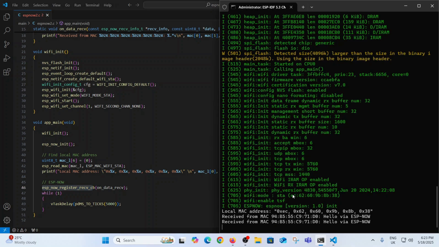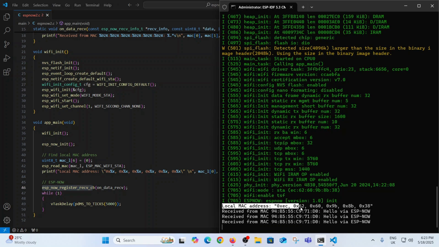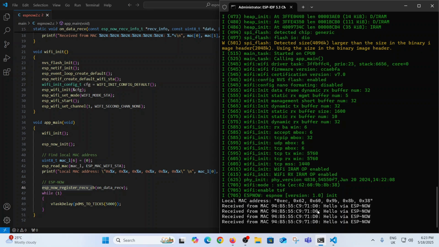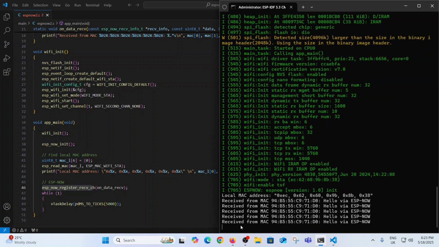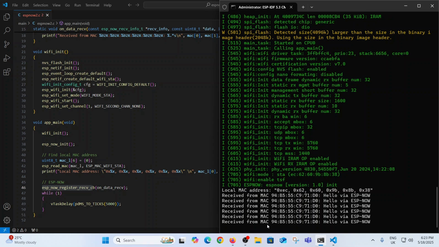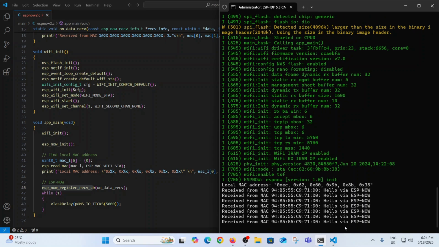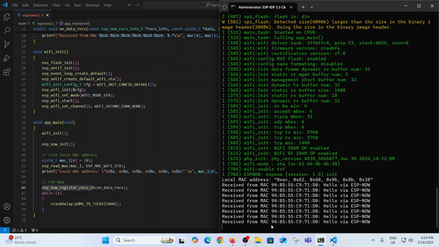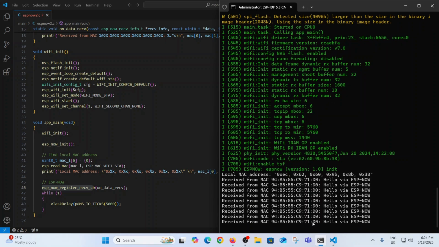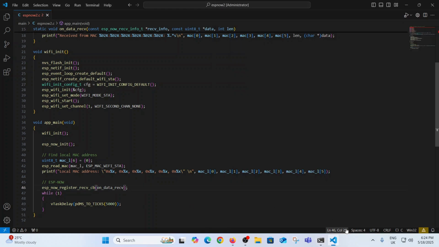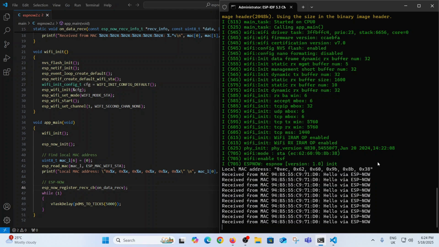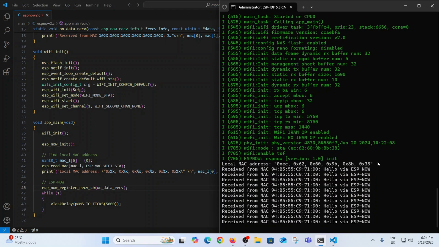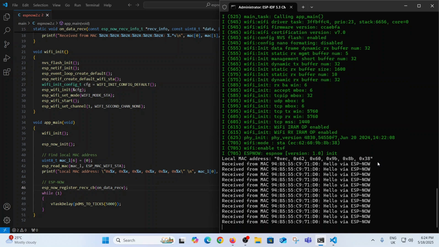That's it. Okay, now you can see this is our local MAC address, which we can put in our sending program. We already did it, and we are receiving the message. Remember that the previous ESP is sending messages continuously, so the reception of the message hello ESP-NOW is achieved, and it is from this MAC address, from the first ESP connected to the first PC. So this is working correctly. Now we are going back to the first PC just to see that everything went okay over there.